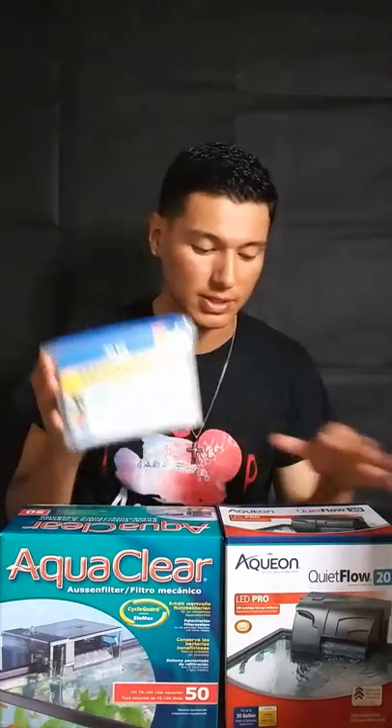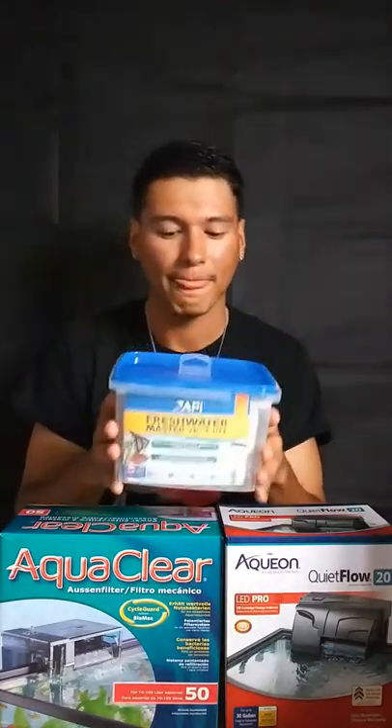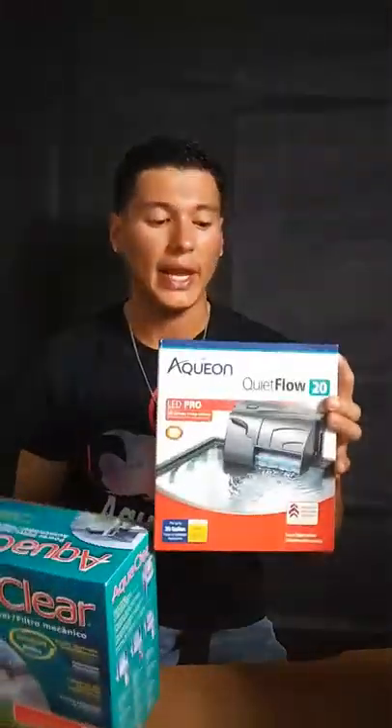I do have some water from Apollo's tank, and I'm going to make a little science project here. I got some gloves, a little syringe, his water, and I have this master test kit by API. If you own flower horns, this will be a huge lifesaver. Test your water two to three times a month. As long as you know your fish are in tip-top shape, I would suggest you get these. My girlfriend actually got me this one — shout out to my girlfriend. I needed it to check his parameters.